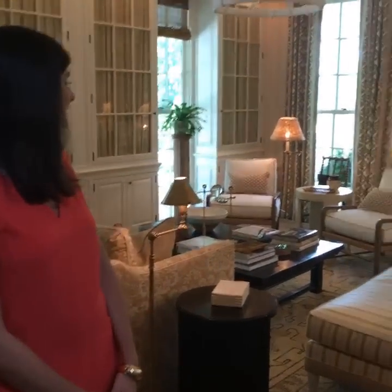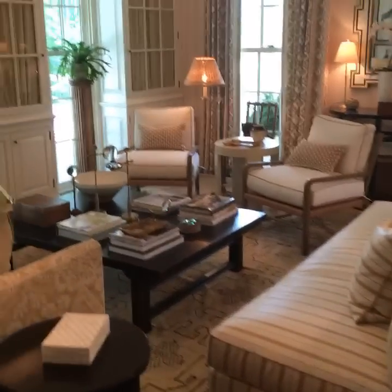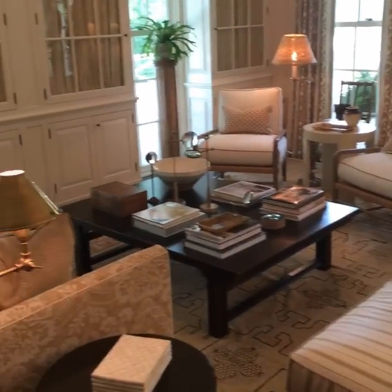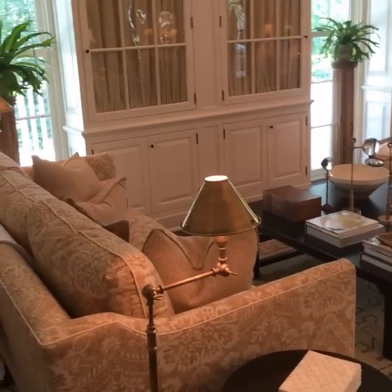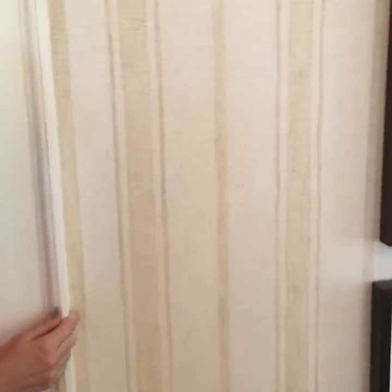And all of the furniture is from Henredon in here, which is great. And then I think the best detail in this whole room is Mark Sykes' hand-painted walls, where he took the stripes on the sofa, so this pattern, and then he enlarged it and had it painted on the walls. If you really come in, you can see that the stripes are not perfectly straight.